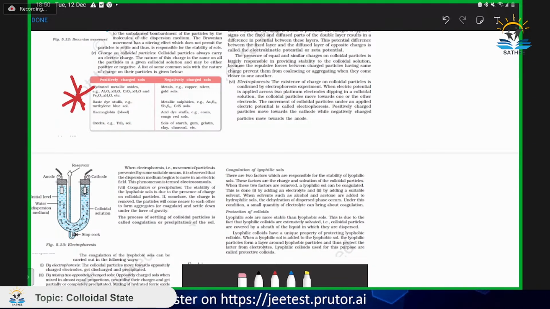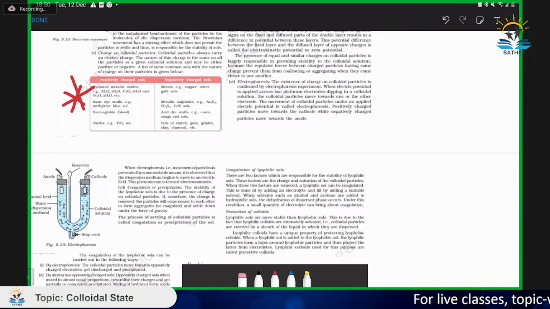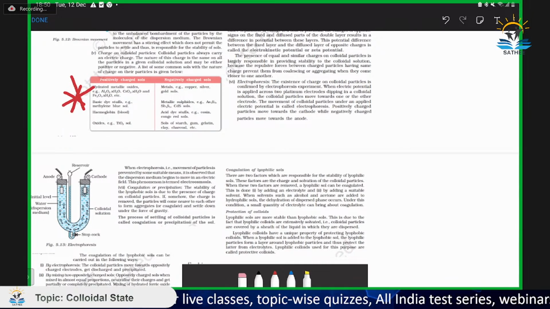So essentially, if we apply voltage in a solution, we would think that the solute particles move. So in this case, if you apply voltage in a colloid, you would think that the dispersed phase particles would move. But if somehow you could stop the dispersed phase particle movements, then what happens is the dispersion medium itself moves. And when the dispersion medium moves, you're going to call it electroosmosis, not electrophoresis. So basically, whether phoresis or osmosis, your dispersed phase and dispersion medium are going to get separated, and your colloid is going to break down.